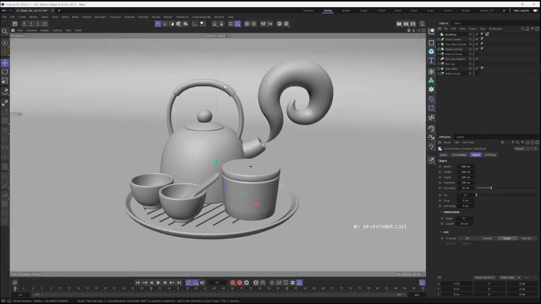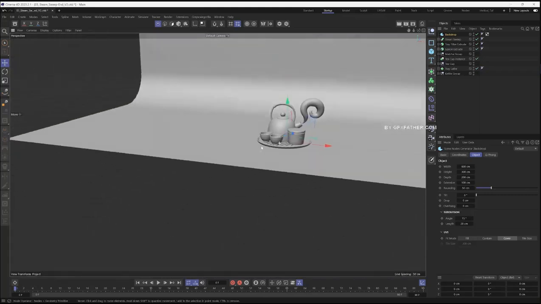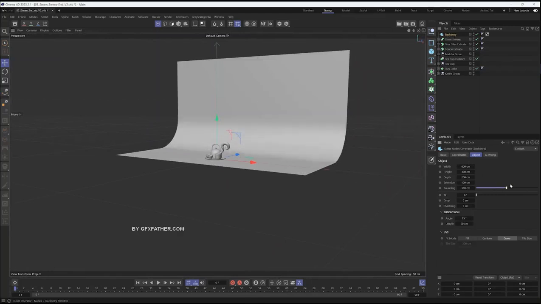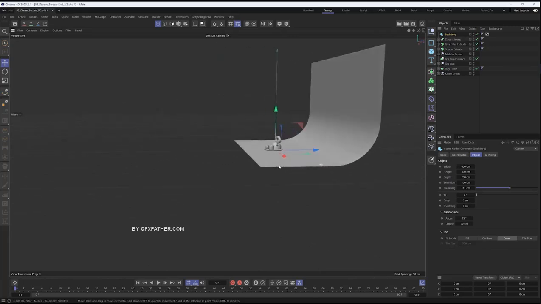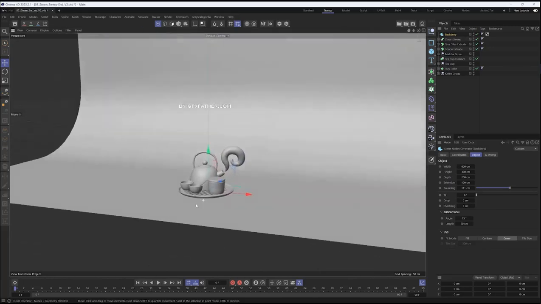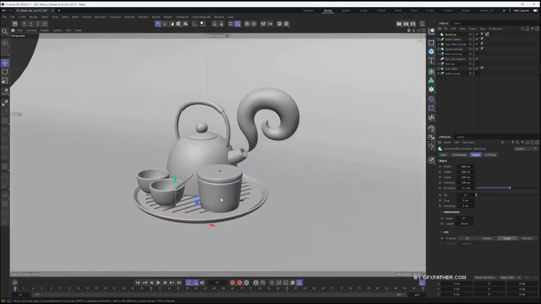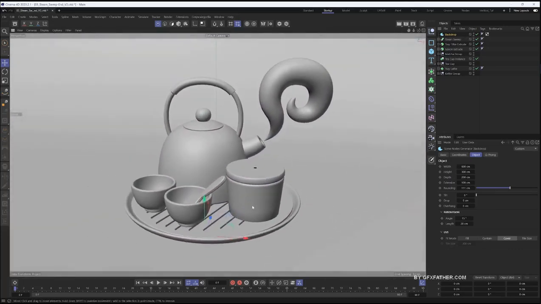So I'm going to double click on that, and you'll see if I zoom out here, we've got this really nice curved backdrop. If we select this backdrop primitive object, you can adjust the rounding here. You can see that's adjusting the curve. And this is just going to be a nice little setup. Just move this forward a little bit to light and render our scene. So we got our backdrop here. Let's go ahead and start by adding some nice materials.